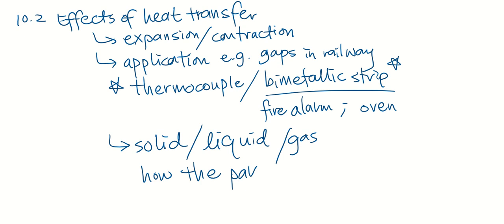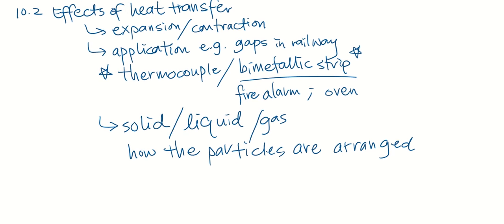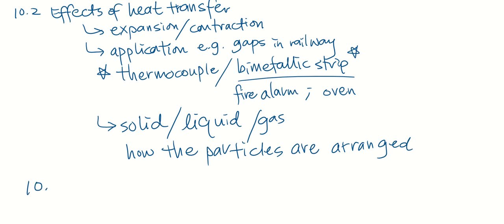And the explanation lies in how the particles are arranged. Are they close to each other? Is it easy to pass on the energy to the next particle? Or they are very, very far? I think I gave a few examples, right, of you all being in school, then I asked you all to pass the message. Okay? So with that, we can actually go into 10.3.